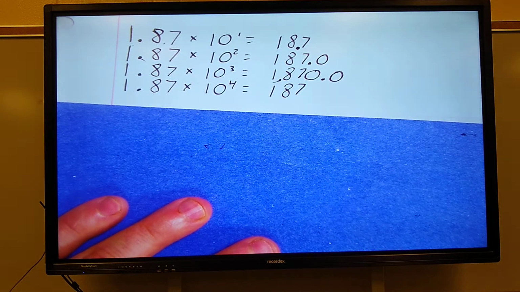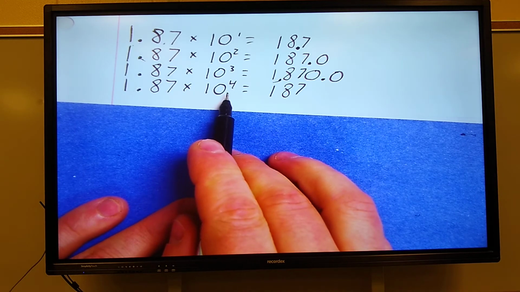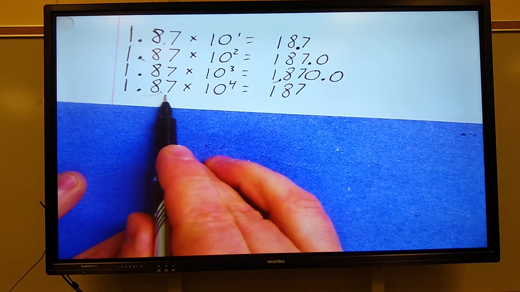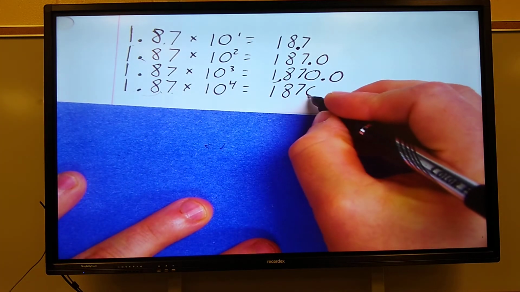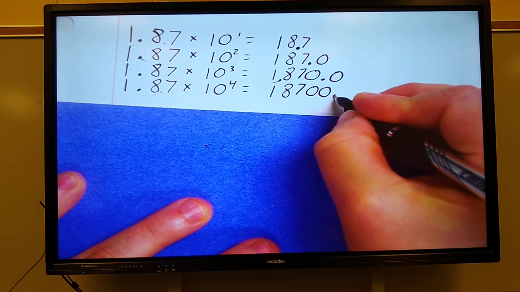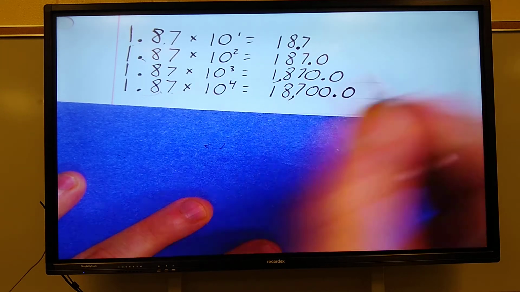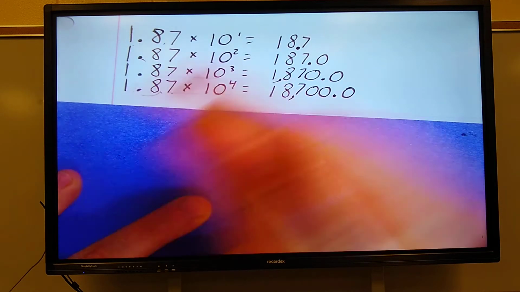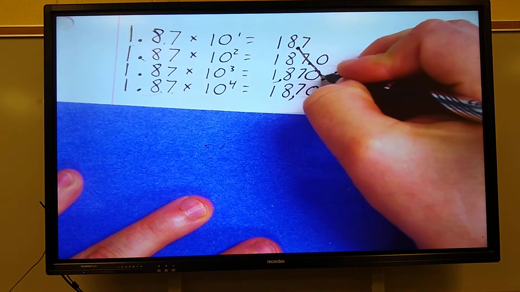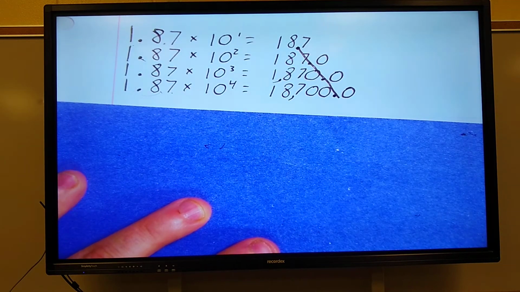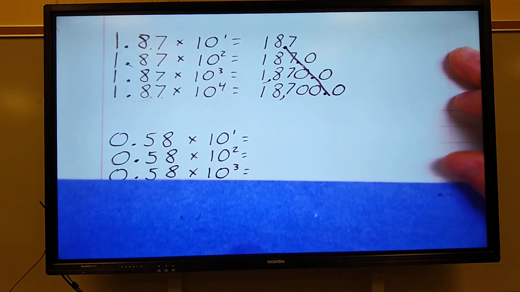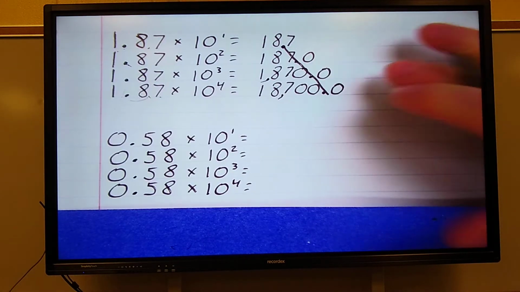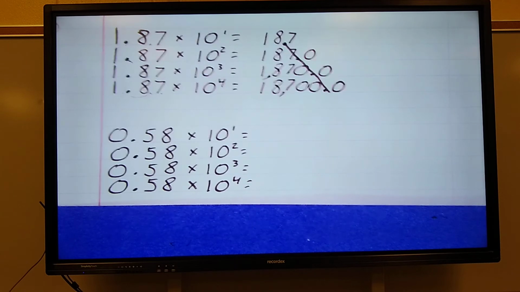1,870. And then we have to the 4th power. 1, 2, blank space, blank space. So, 18,700. And notice the decimal, if you write neat, there'll be a little pattern there. That's how you do it, 5th grade. Now you try this one. I'm going to leave this one up here for review. You try the next one.